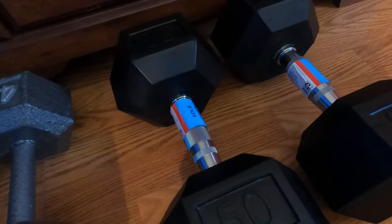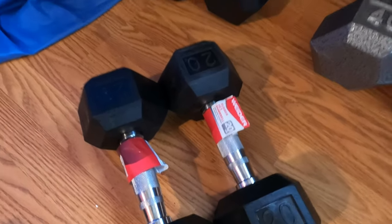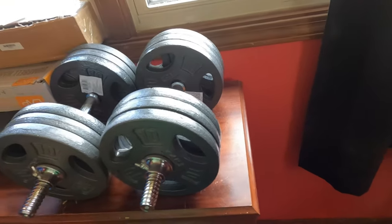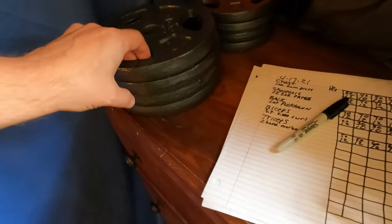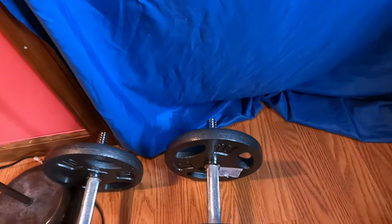So anyway, I know I'm a little crazy here. I got some 80s, and yes I can press them just fine. I've got 50s, I got 40s, I just bought these 30s and these 20s this morning. And like I said, I do have all those 10-pound plates. So I've got these set up right now for 60s — 10, 20, 30, 40, 50, 60. Of course the bars themselves weigh about three pounds. I have extra plates here — the 10s — and I have some 5s right here. I've got four 5s.